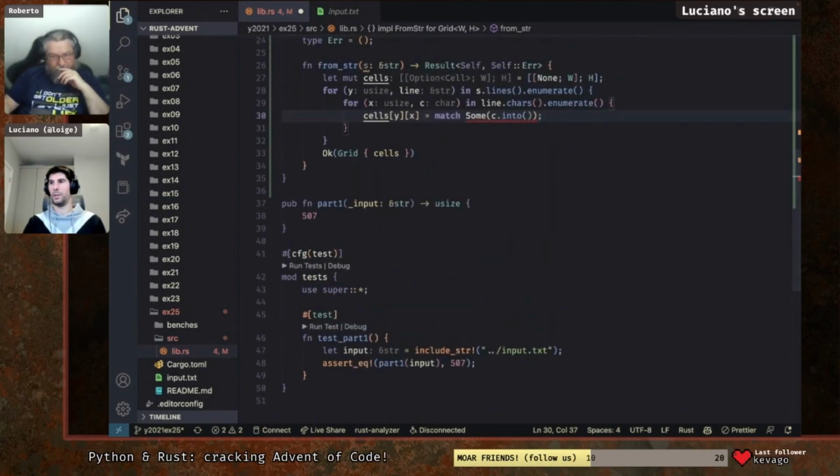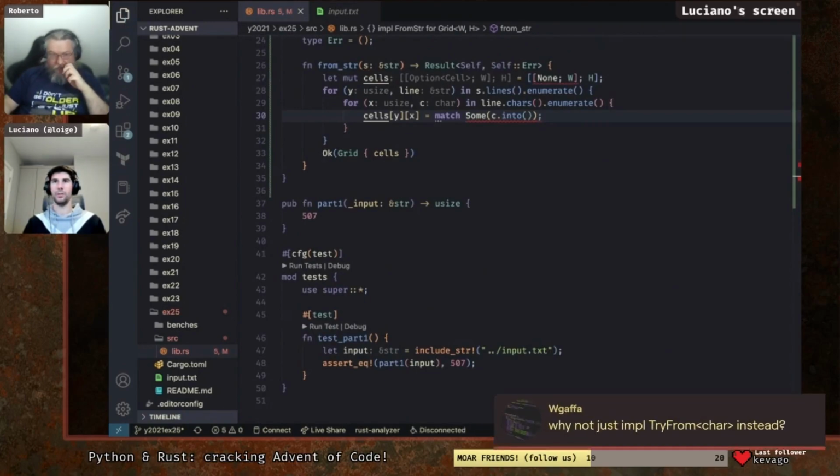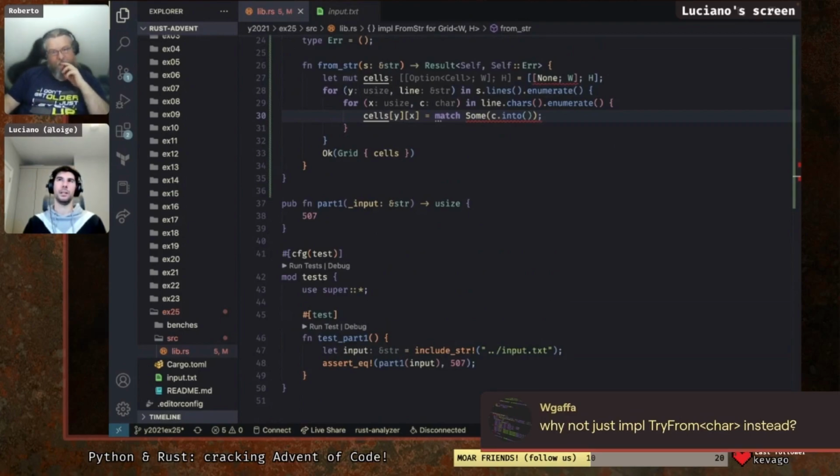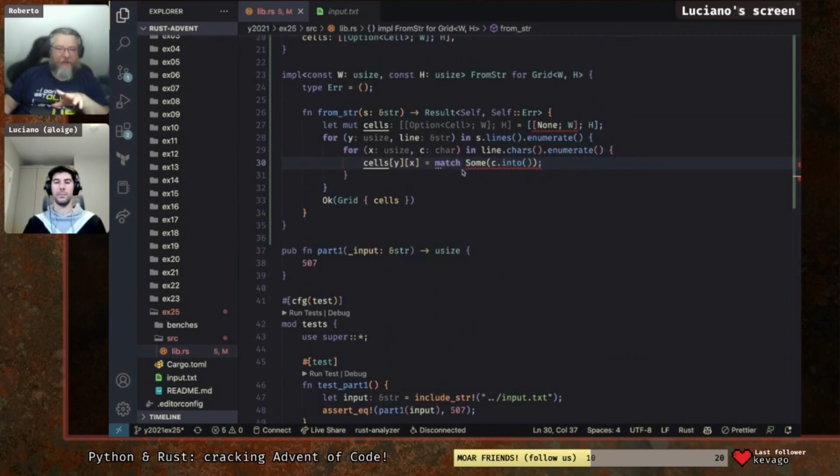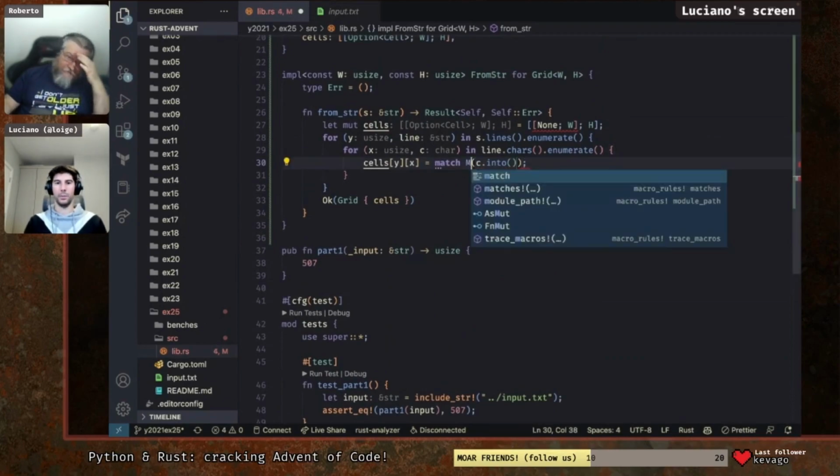Yeah, I think what wGAF is suggesting makes more sense, so maybe we can keep it as a suggestion for later. Like implement a TryFrom char, and TryFrom basically allows us, rather than to panic, to use a result and say, okay, your error. Then when you have that, I think here you can use some macro to say try from that. But let's go with a match. If it's a dot, we leave the None. Yeah, for now let's do that, and then later we try to refactor it.